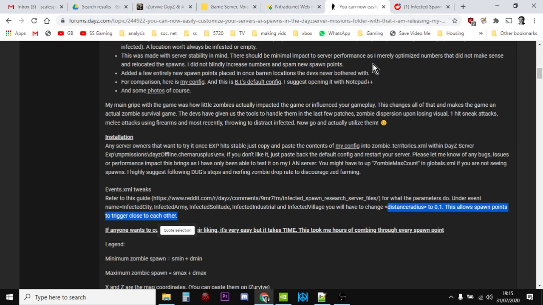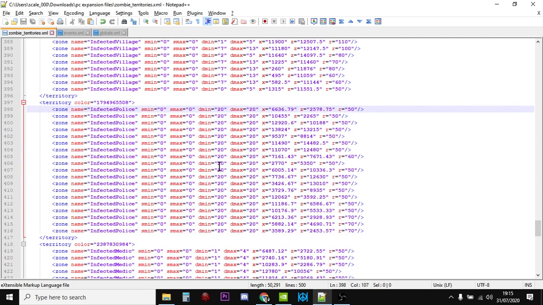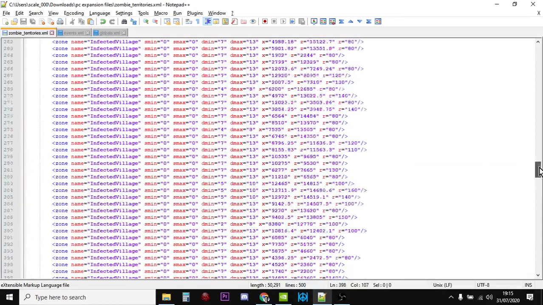But then again, the game starts to clunk. The game starts to slow down. And you know, your FPS goes through the floor. So there we go. That's how you increase the zombies in particular places. You know, you go up, change. You've got infected village. You could change all those.